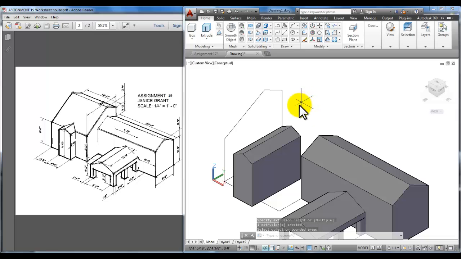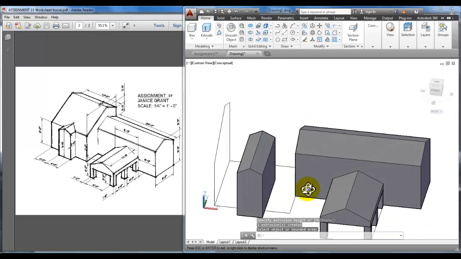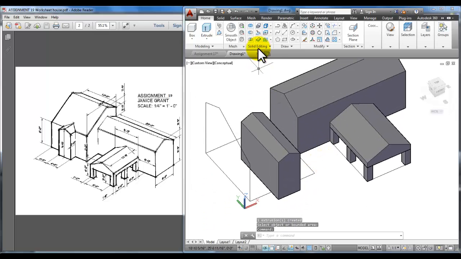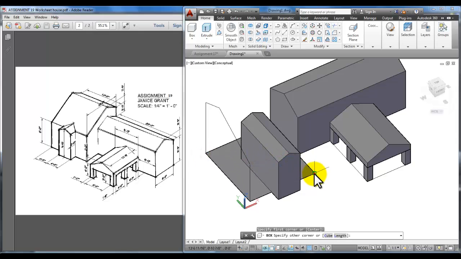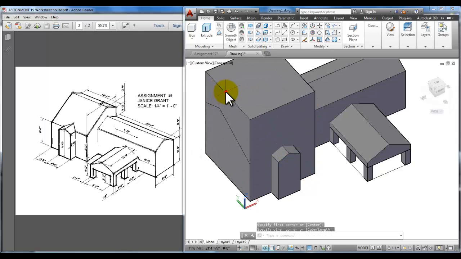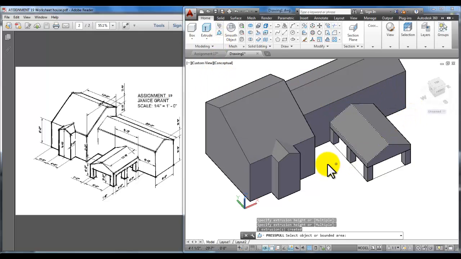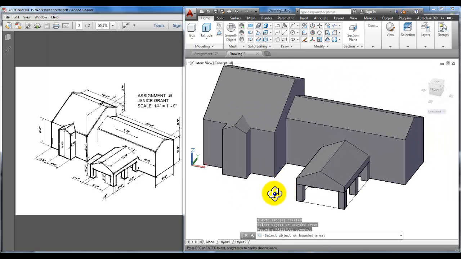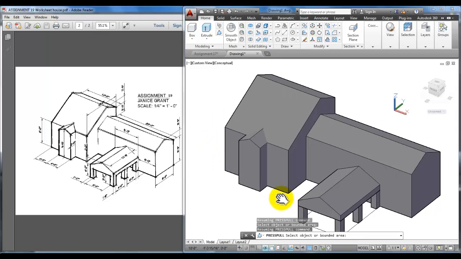Okay, I can hold the shift key down and use the wheel of my mouse to come back over here and start the box command. Click here, pull my mouse all the way up and click, and then press pull to go inside this profile and cut off here at the top of the roof. Now I have my model in place.